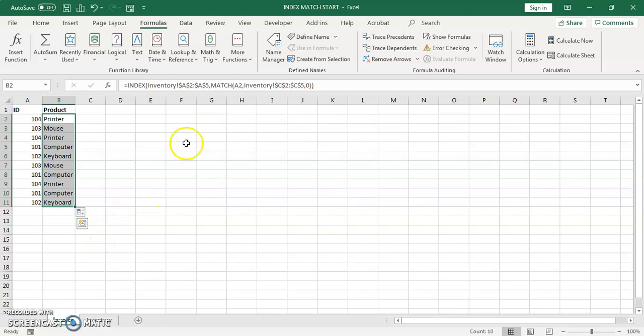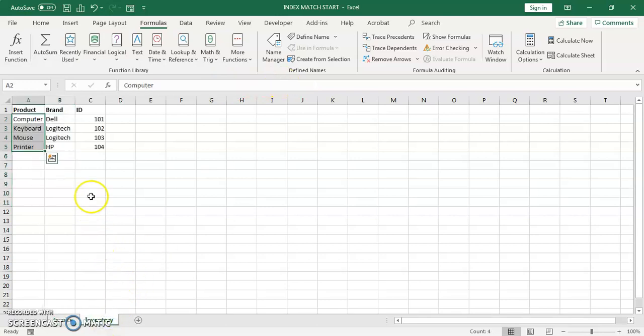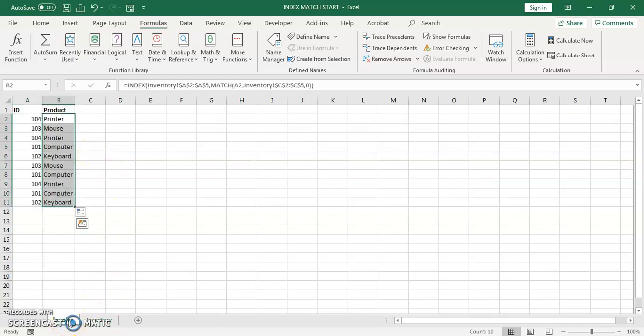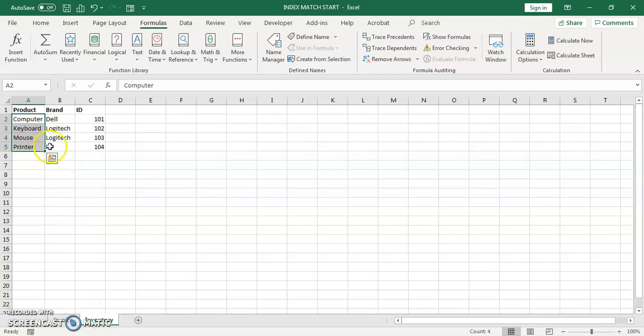The main idea is this. The match reports the row that the data is kept in, the position of that row, whether it's first, second, third, or fourth. But then the index comes in and it actually reports, well, if the ID number's in the fourth row, the index is what tells it what the product name is. So it essentially associates the ID number and the position of it with the corresponding piece of data that I want to bring over to the invoice sheet.